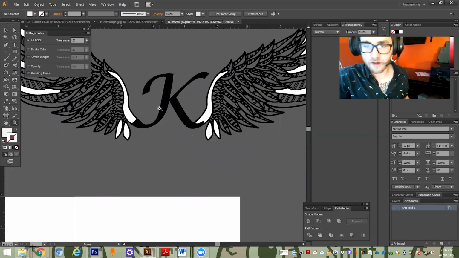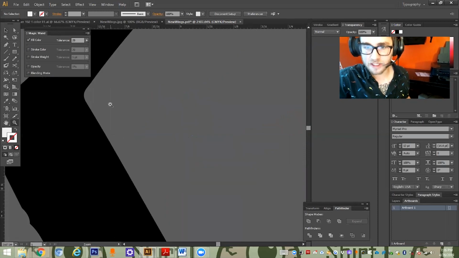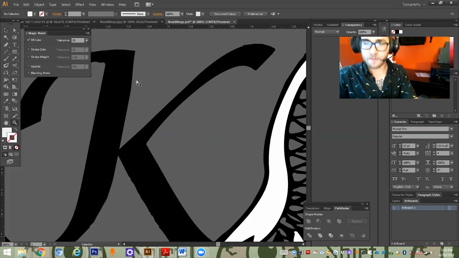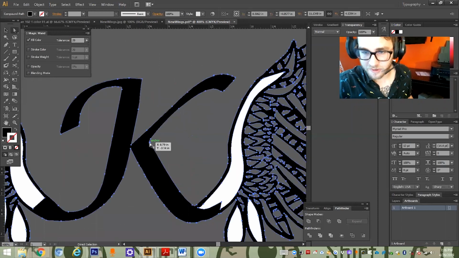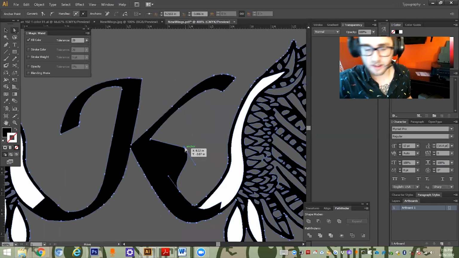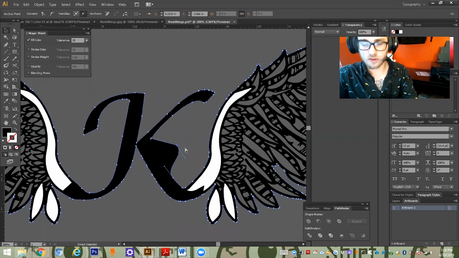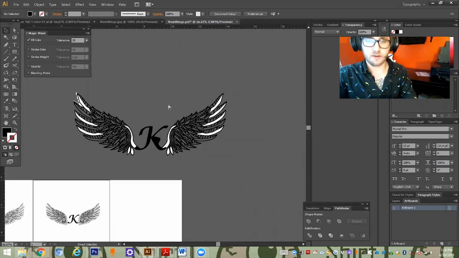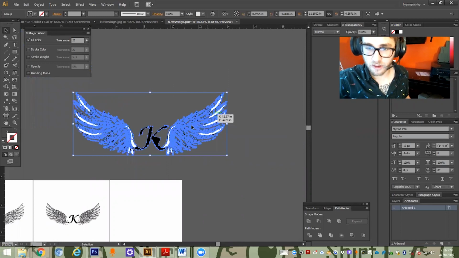If we zoom in farther, you'll notice that we'll never be able to see any pixels. That's because it doesn't work in pixels. This works with lines, points, paths, and different things to create a graphic that is more editable than pixels. So this works all together.